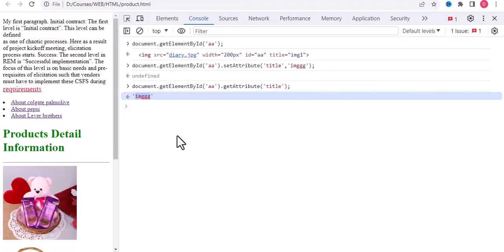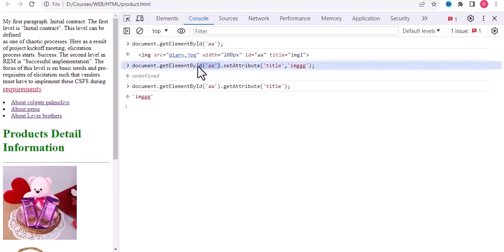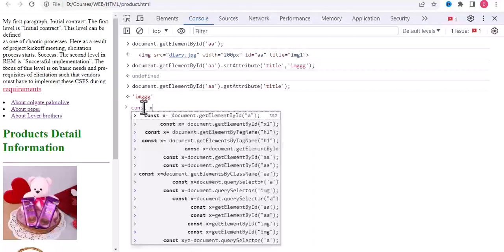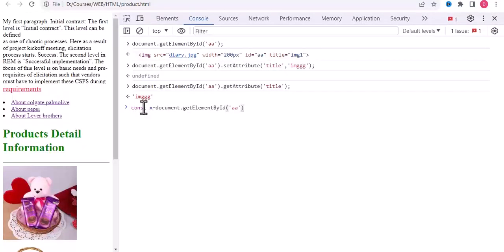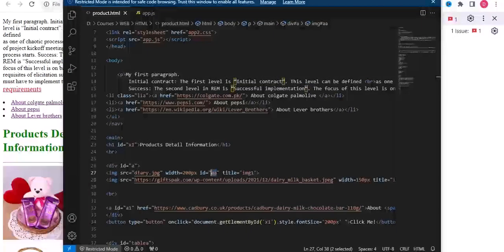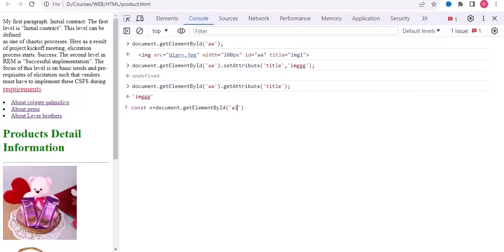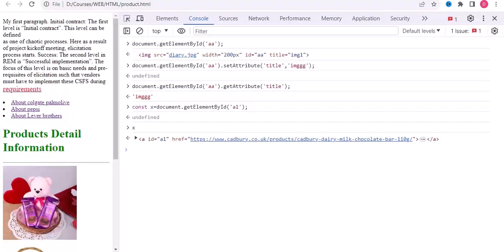It is better that we assign this to some constant, like constant x is equal to this. And instead of aa we set, for example, this one a1, so this link appears.